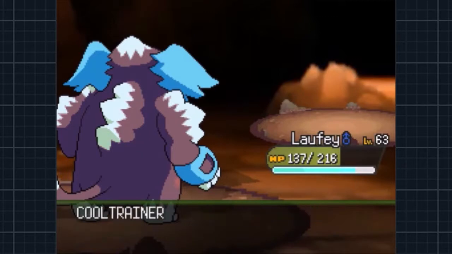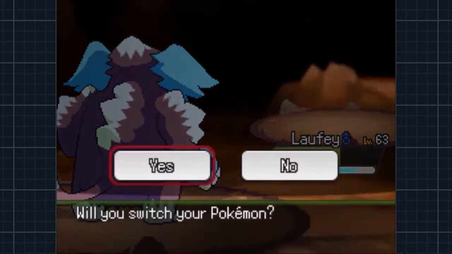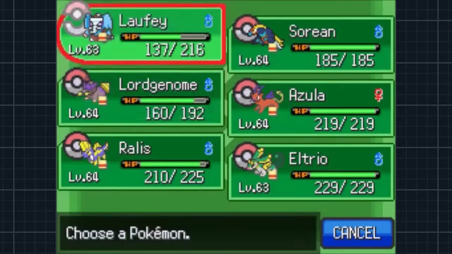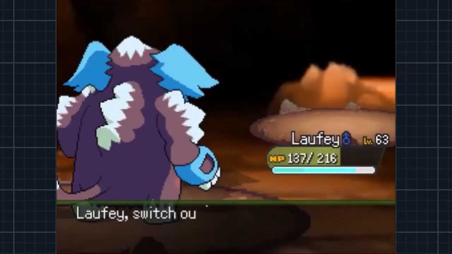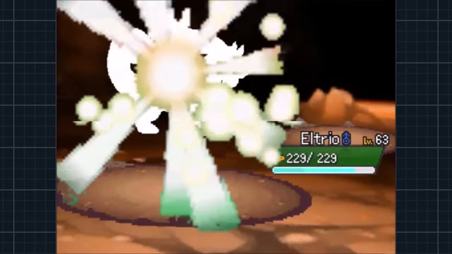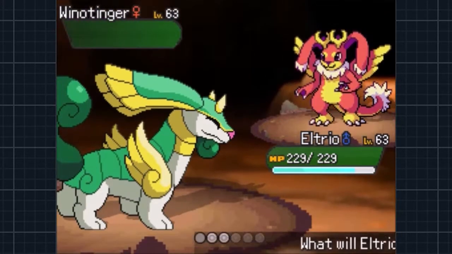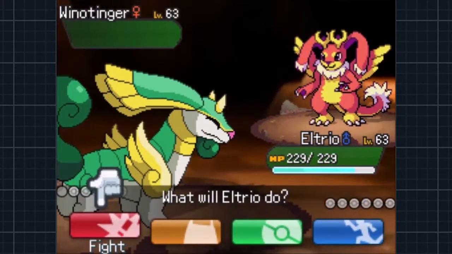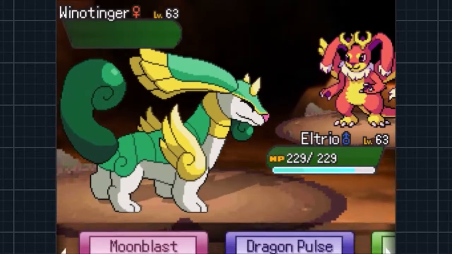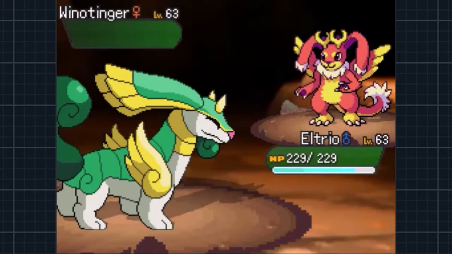Okay, what do you got next? Winnetinger. What? I don't know what that is, and did the... Okay, for a second I thought the game froze on me. Winnetinger, is that? What is that? Oh, it's the evolved form of Jackdeery, I think it's called? So it's like part fighting, right? I believe so. Oh. Goodbye, you.